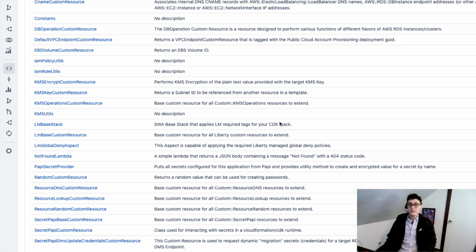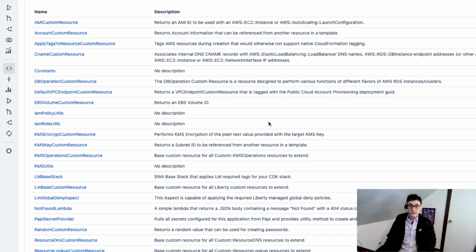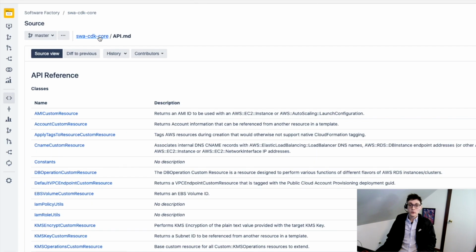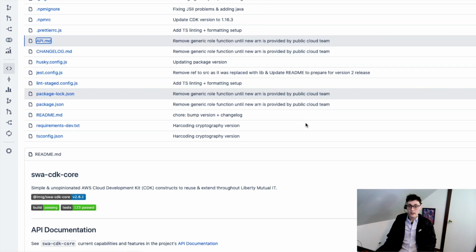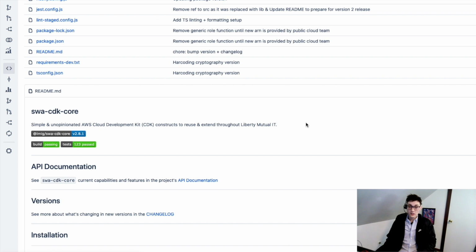Our team heavily values the AWS CDK documentation. So with that in mind, we try to do as little abstraction in the library as possible so that our engineers can still receive the benefits of the library, but also reference AWS documentation when they run into issues. And similar to everything else, we built SWA CDK core with the intention that the community would do lots of contributing to it so that we can try to incorporate many use cases from across the company and not just the use cases that are directly in front of us.